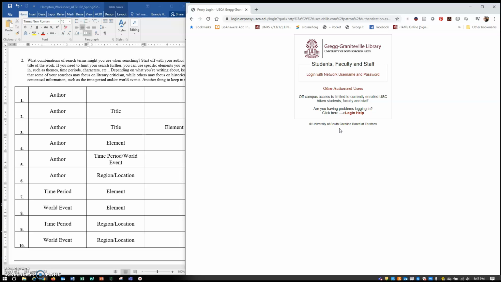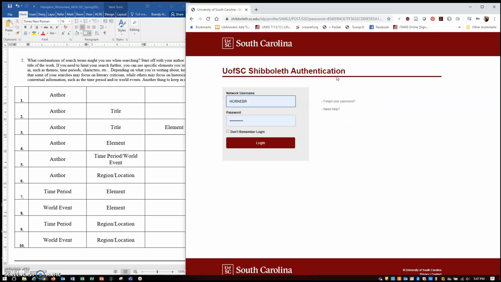And I know that y'all are having trouble with logging in. When you click log in with network username and password, you are going to use your network username. You cannot use your VIP to get into the library's resources. Okay? You have to use your network username, which ideally is the first part of your email.